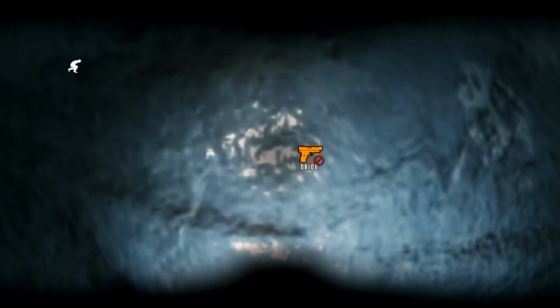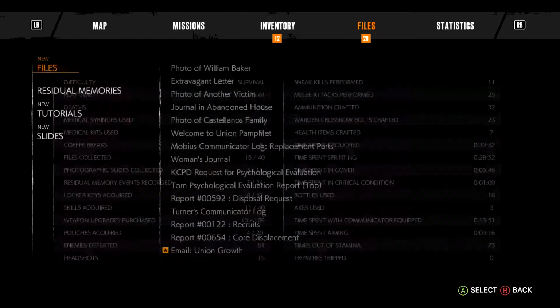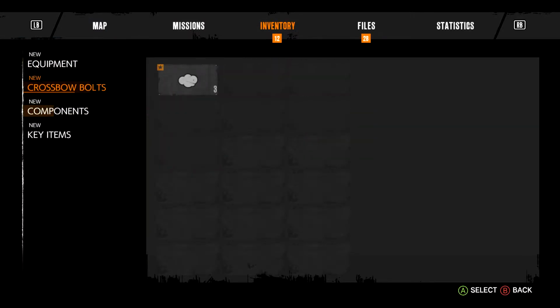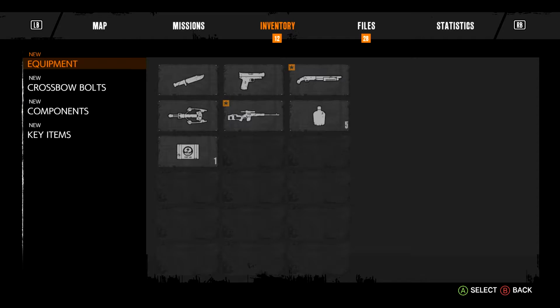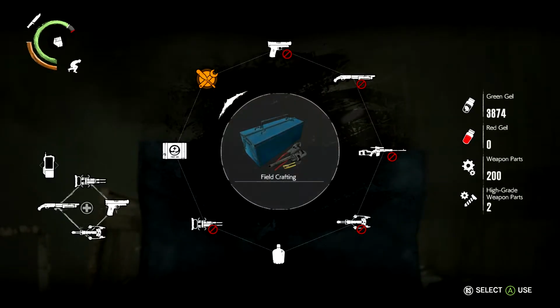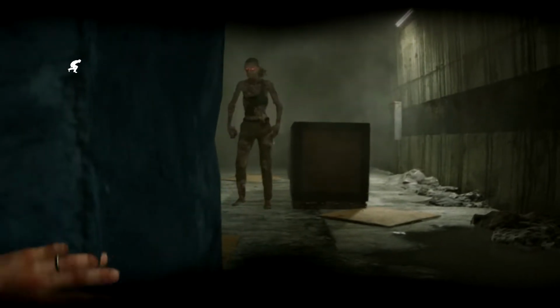Oh shit. Alright, I have to equip it because I took it out. How the hell do we do this again? Alright, there we go. We want to put bottles on, since we can't use our pistol anyway. Alright, so. Oh, you can lock the cover in first person. That's cool.